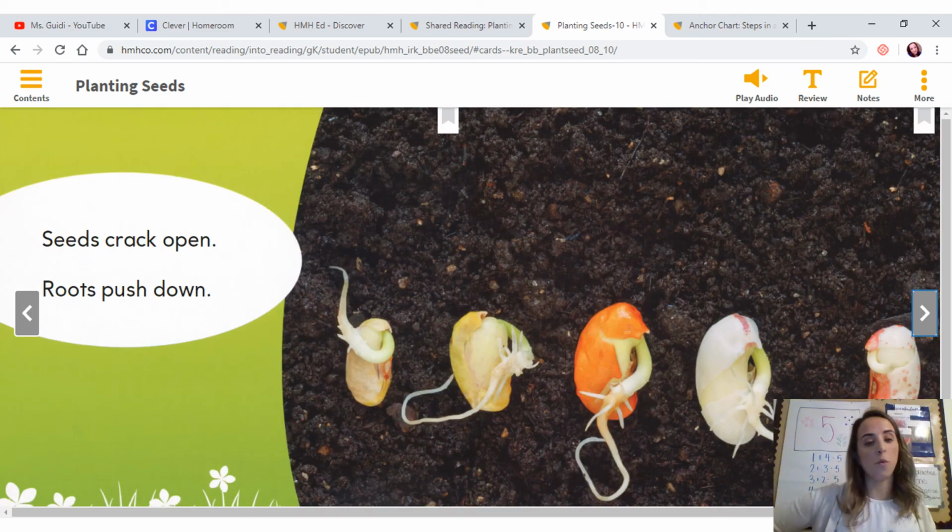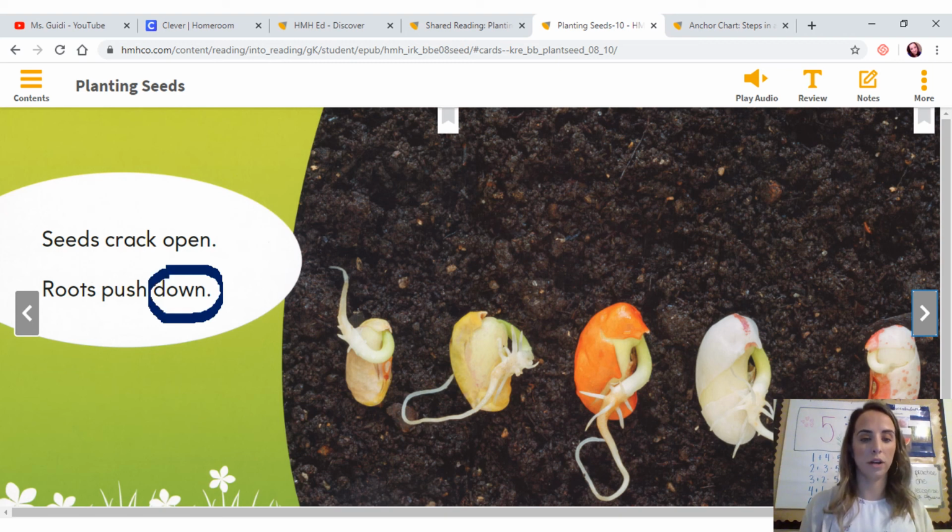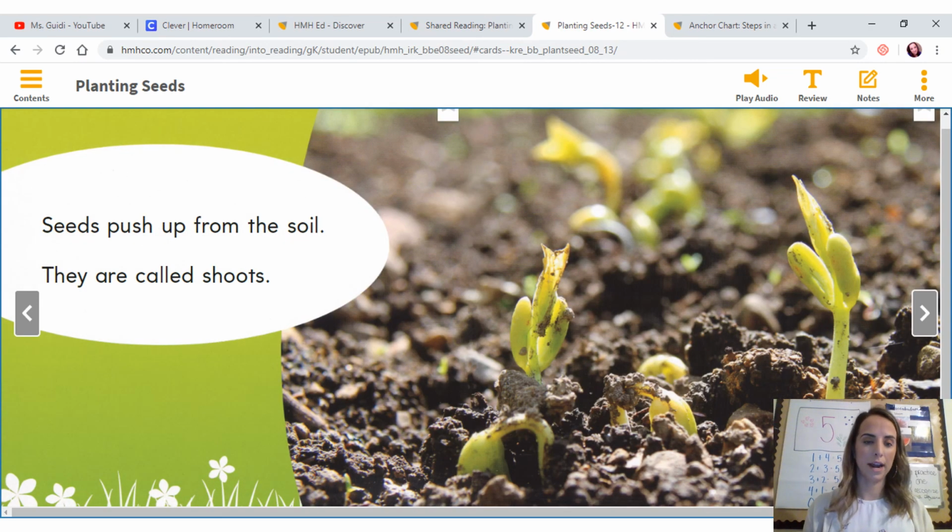So on this page, I want you to think, do you see a word of the week? Do you see one of our words we should know? You should have found down. O-W says ow. Own. Down. That was our word of the week a couple weeks ago. All right, next page. Find a word that has the TH sound. On this page, find the word that has the TH sound. Remember, you can pause me so you can find it. Find a word that has the TH sound. Right here. Good job. Right here.